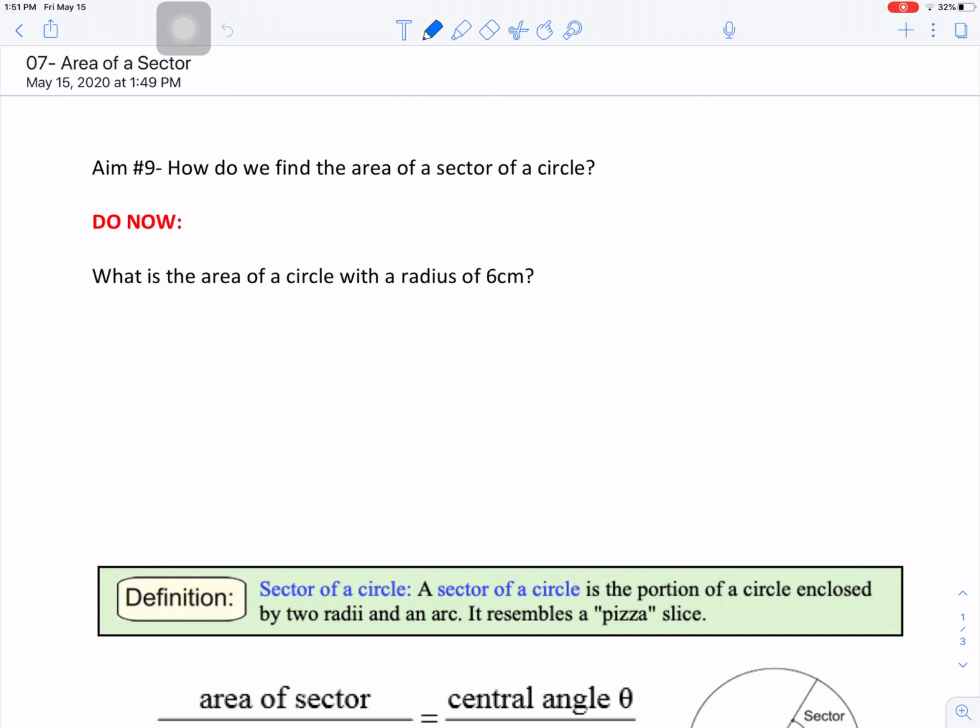The thing to remember is that the length of this sector that we just did in '06 is a proportional relationship to the whole circumference. And how much of a proportion depends upon how big the central angle is. And the area of this sector is a proportional relationship to the circle's area. So it's a piece of the whole circle's area.